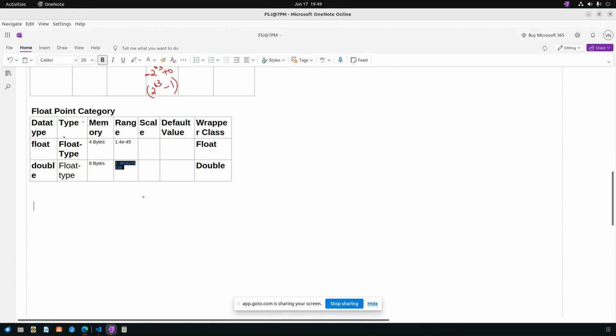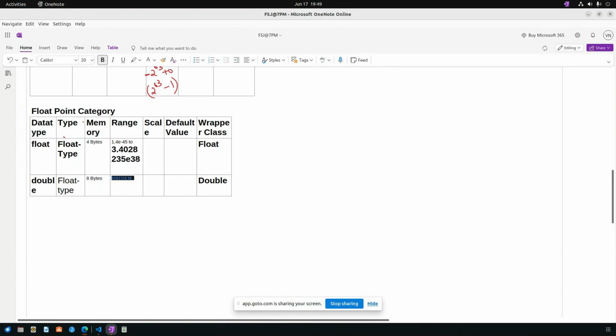I'll tell you. Basically, this is the maximum value, and this is the minimum value of 4 bytes.